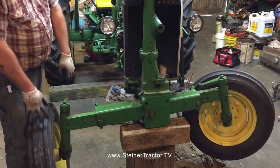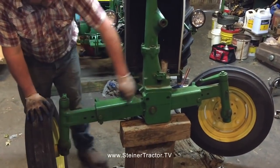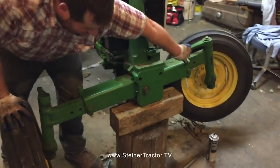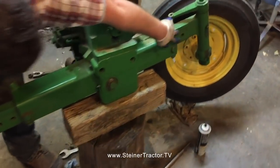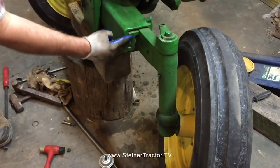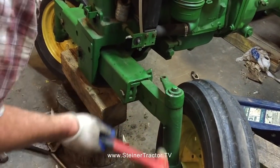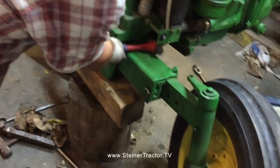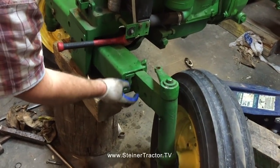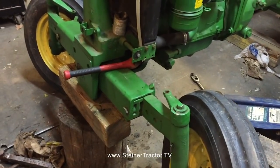but we try to put everything back the way we took it apart. Ours is set out to a width where the ends of this axle do not come all the way out to here. It actually comes right here. There are spacer blocks inside the ends on both sides. Here you can see that better. There's a spacer block right there. Looks like we got that in there. There, we'll square that up. Notice the spacer block has a gap that matches up against the axle the way it's designed, so pay attention to that.